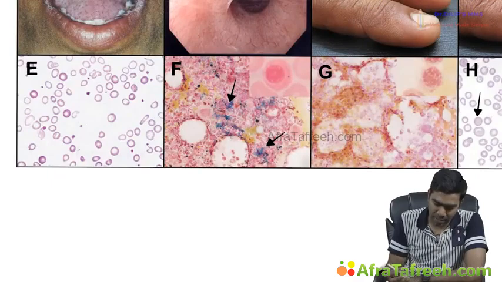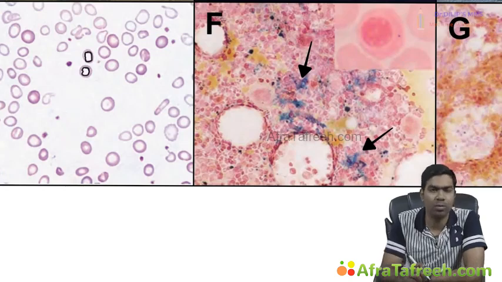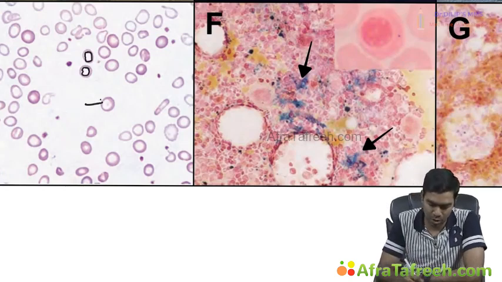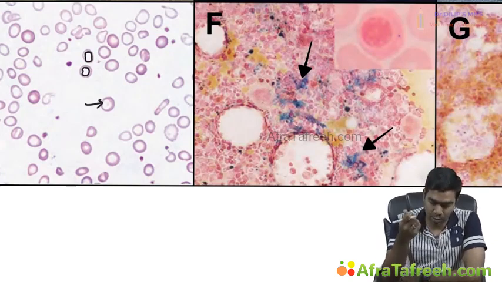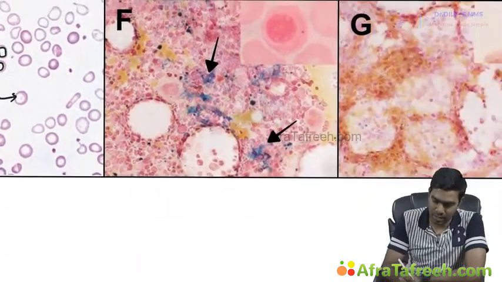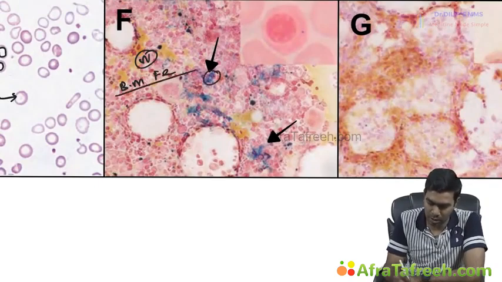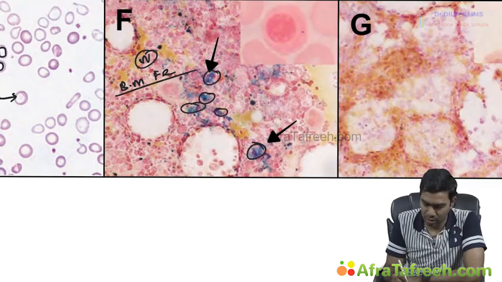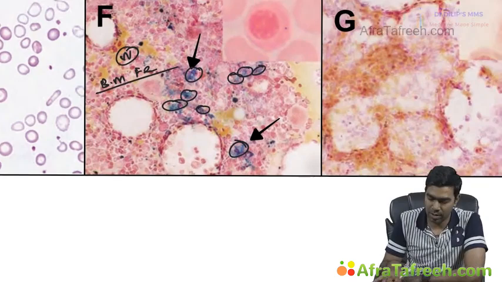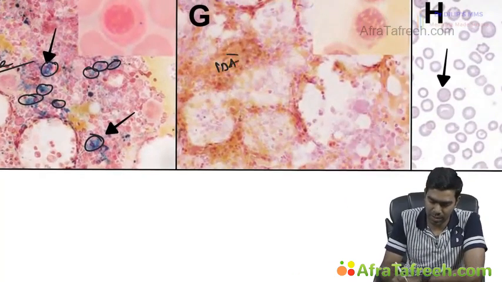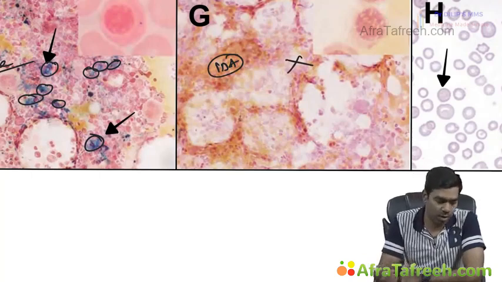So here is a peripheral smear picture which shows a lot of pallor. This is definitely more than 1/3 of the RBC diameter. It's a huge pallor in the center of the RBC. This is a microcytic as well as hypochromic RBC. And you can see this is a normal bone marrow iron store by Perls' Prussian blue. You can see a lot of iron stores stain blue in a lot of areas. So this is a normal iron store in a normal patient. But here, this is a patient with iron deficiency anemia where you don't see any stores at all. There is absolutely no storage iron in this patient.